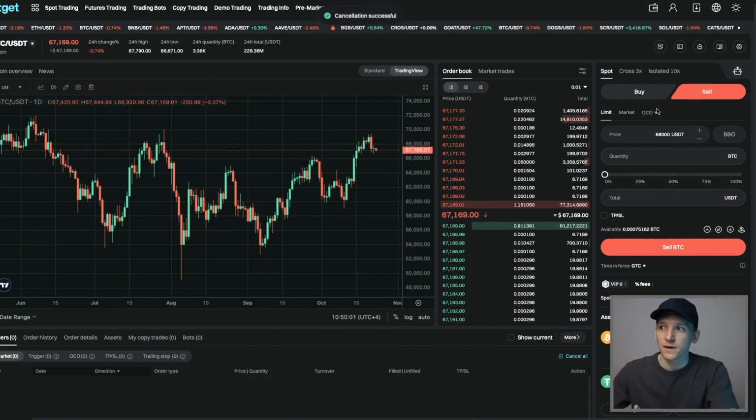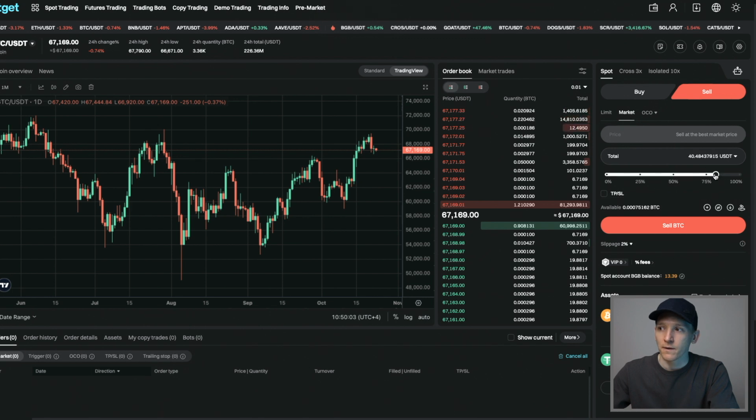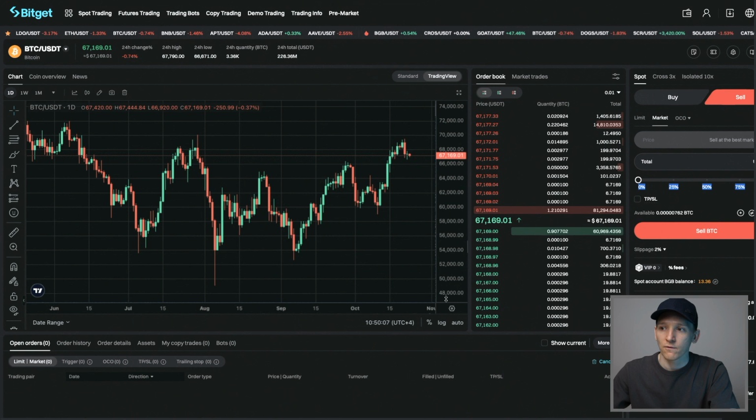And if I want to trade immediately, I can just press market order, the amount that I want to sell. All right, press sell BTC. It's going to confirm the order, confirms, and then it sells it at whatever price. So now you've actually traded that Bitcoin back into either a stable coin or a fiat currency or anything else.